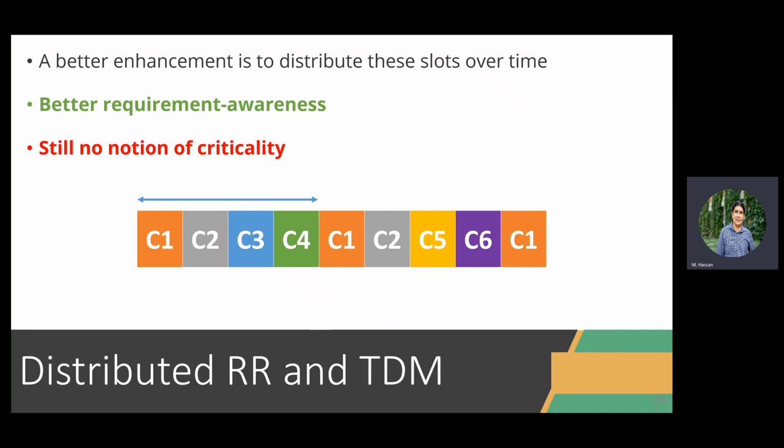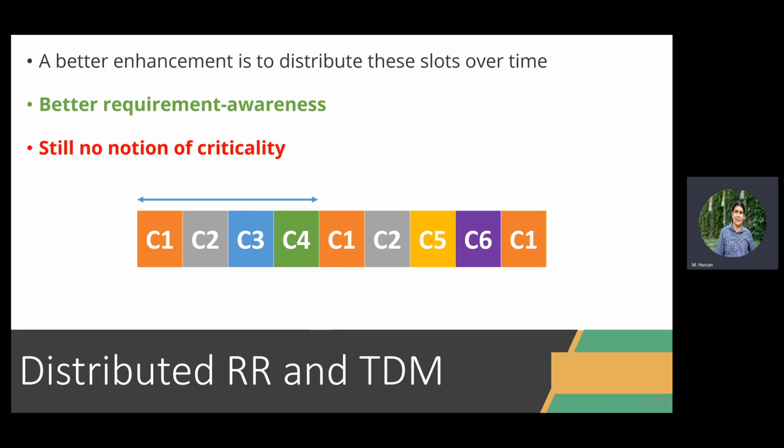But there is one problem, which is that there is no notion of criticality. If I'm only scheduling tasks based on the requirements, then what if 2 tasks have the same requirements? One of them is critical, the other one is less critical, right? Why is the notion of criticality important? Because again, go back to our practical use cases, for example. Even if maybe the ADAS, when you want to access the camera, would require 1 millisecond, while also Wi-Fi or the infotainment, the radio, would also require 1 millisecond. It doesn't mean they are both equal, right?